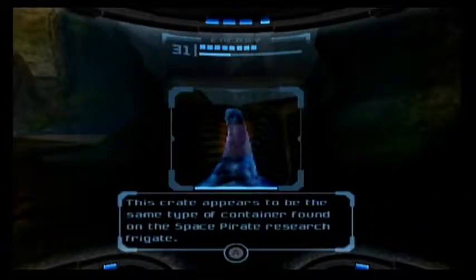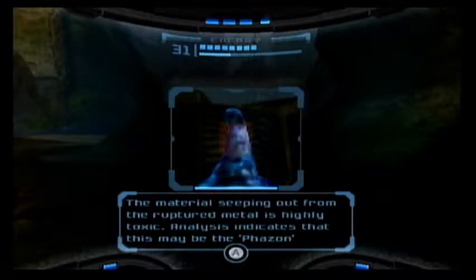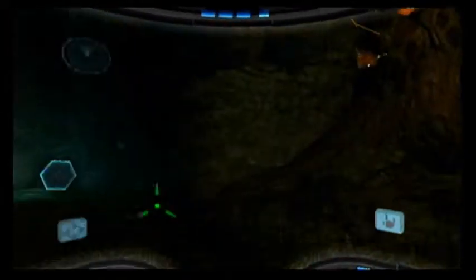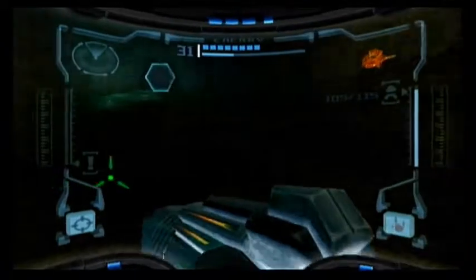Ooh, what's this? Blue goo. Same container found on the Space Pirate Research Frigate. Material CPU. Phazon. Highly toxic. Maybe the Phazon that's mentioned. So that's what they're using for their experiments, huh? Well, things got a little more interesting.